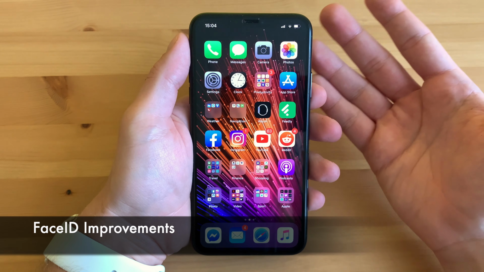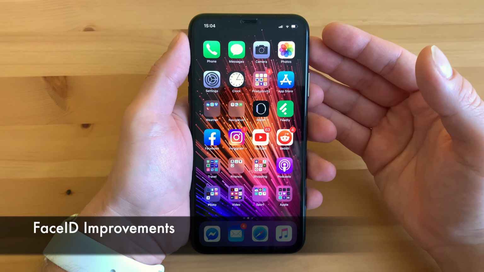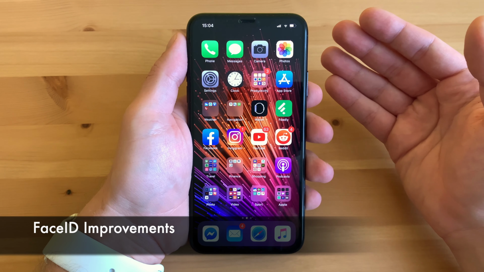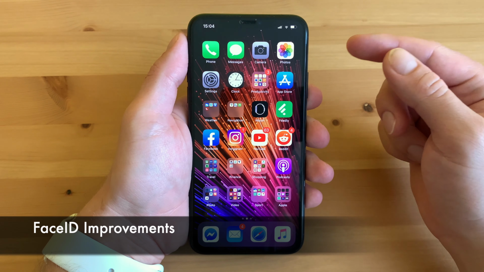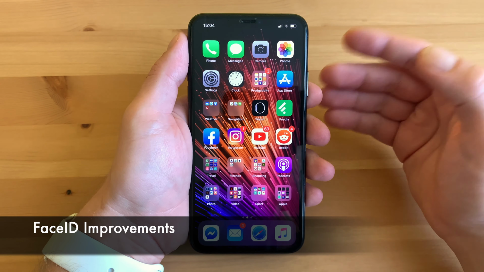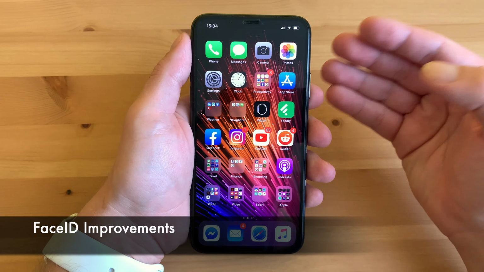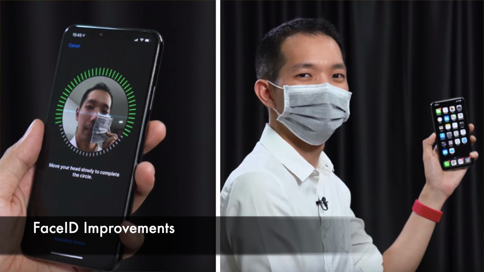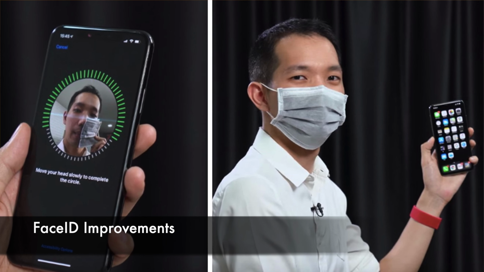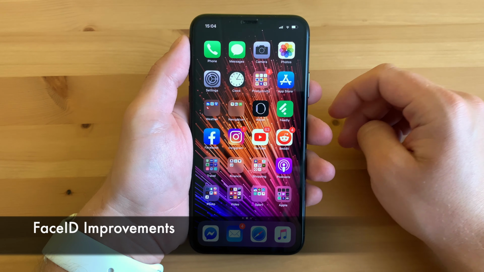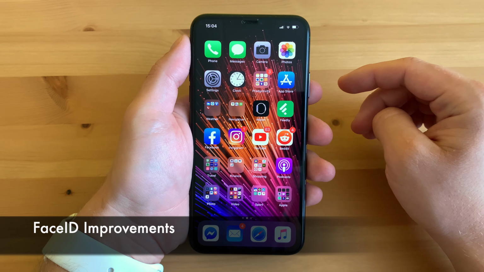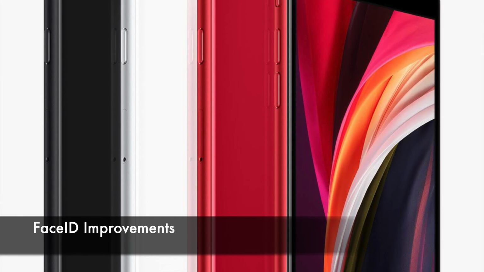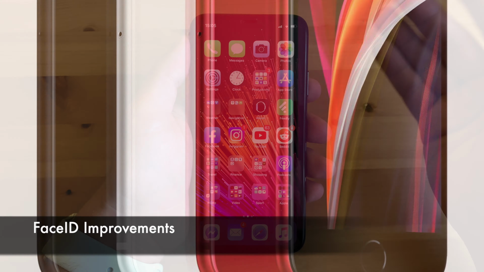We all are going through a very difficult time right now, and a lot of us have to wear a mask on our faces to keep us protected. Actually, it is mandatory in my country to wear a mask every single time you go outside your home. And wearing a mask makes it very difficult to authenticate yourself with Face ID. Well, not difficult, but totally impossible. And even though I'm a huge Face ID fan, at these times I honestly envy the new iPhone SE users for having the good old Touch ID to unlock their iPhones.